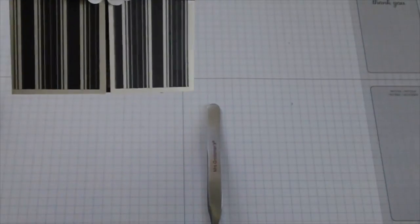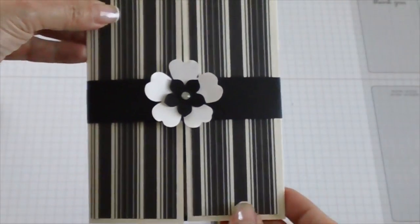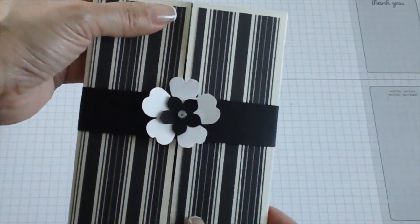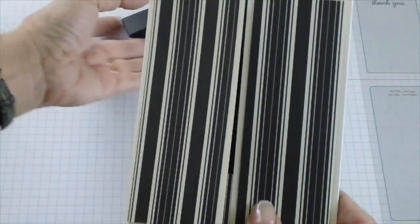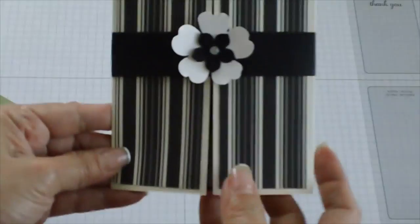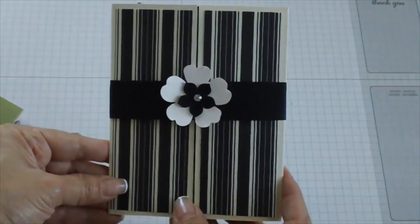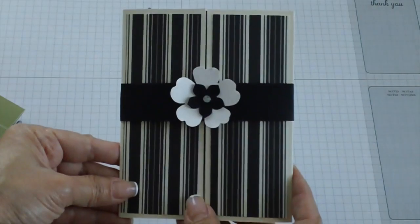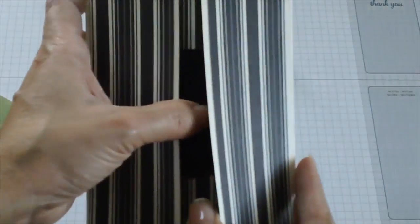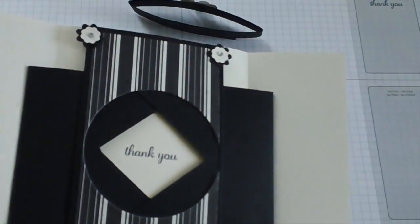Isn't that amazingly cute? I think this card is so pretty. It's just so simple and yet so elegant. And when you slide this belly band right here, you have your sentiment. There's our card for today, our Gatefold shutter card. So amazingly cute and very simple to make.